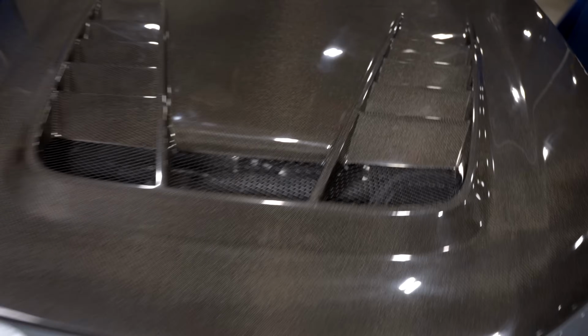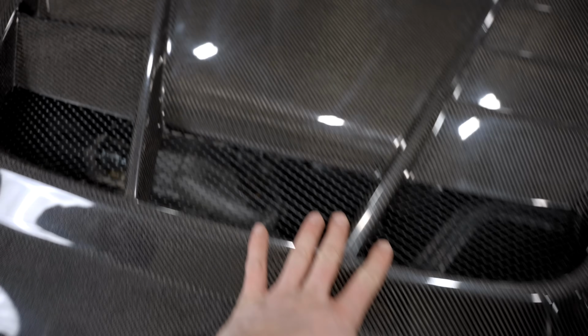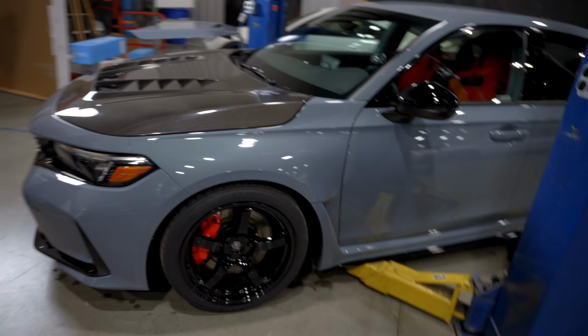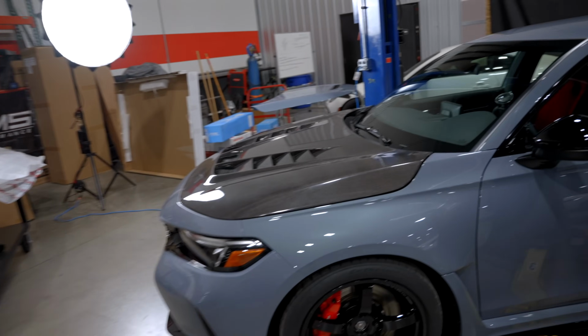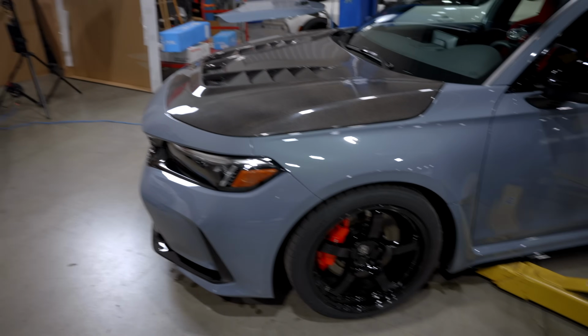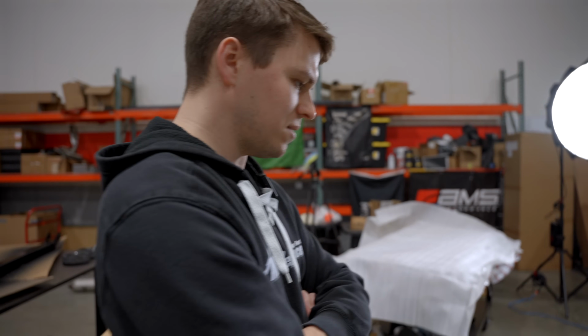Oh my gosh. I love the vents in the front. Super aggressive, but I think it really fits the car. Yeah, it's freaking sweet. And once we get some more stuff on there to tie it in, it'll be even better. But so far, so good.